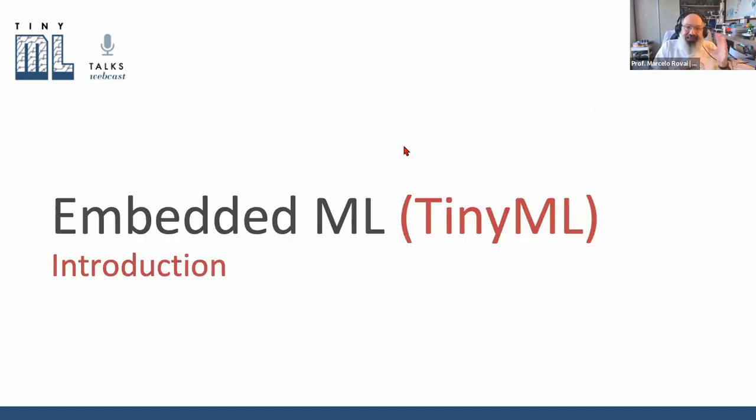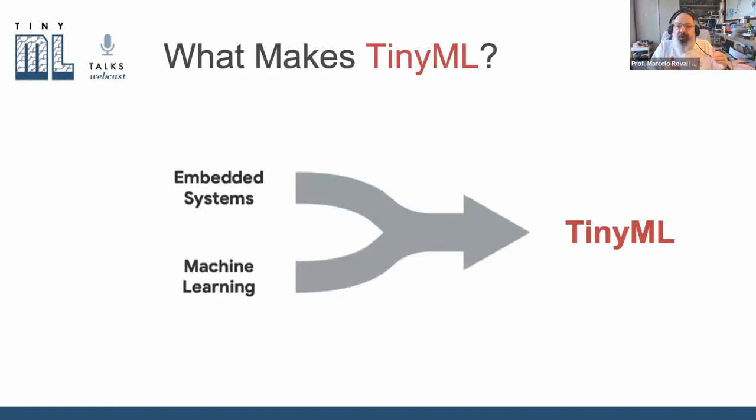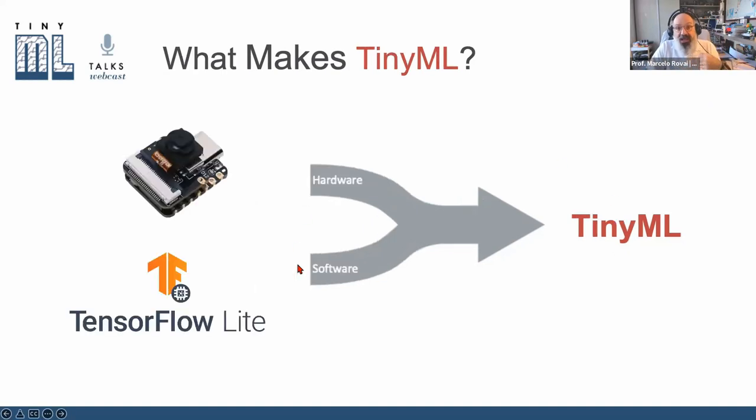Before we start, let me briefly take a couple of ideas about what we are talking about. What's tinyML? tinyML is also known by the technical name embedded machine learning. That's because it's a merge of embedded systems and machine learning. For embedded systems, we are talking about microprocessors that can run with very low power. Over those devices, we can have software, for example from frameworks like TensorFlow Lite or TensorFlow Lite Micro, that you can run inference on such devices. And that's what we are talking about.